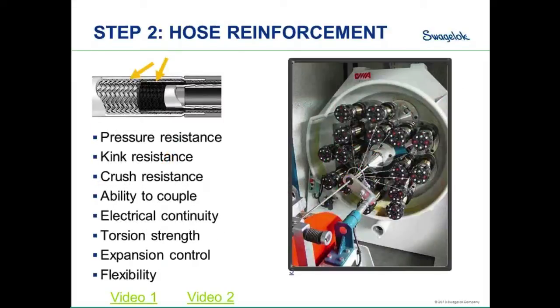Looking at braiding, hose braids or reinforcements can be a number of materials ranging from fabrics to different types of metallics. These reinforcements could be for pressure, they could be for kink resistance, could be to eliminate torsion or twisting of the hose, reduce volumetric expansion of the core tube, but I think most importantly, braid reinforcements add flexibility. The ability to keep the core tube round will overcome kinking.